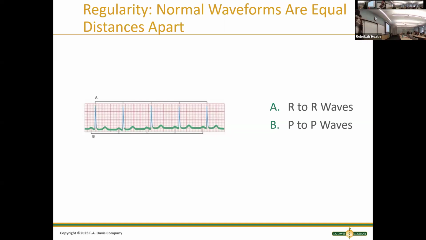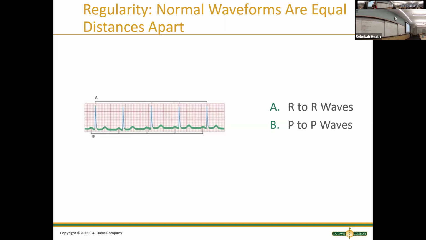Now, I will say, we are looking at beautiful textbook EKGs right now. In real life, as a person moves through their life, as they breathe and as they walk, your heart rate fluctuates, right? Your heart rate doesn't always stay right at 75 beats per minute. As I start walking across the room, or if a doctor comes and talks to me, my heart rate might start going up. So you might actually see some changes in this normal rhythm. That's still normal, okay? We just want to still check.